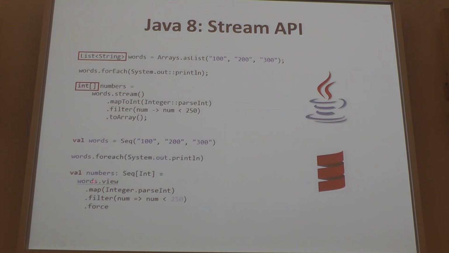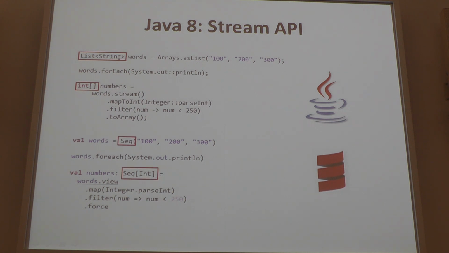If I didn't put the view method here, basically all these invocations would create new copies of or new instances of the sequence with the elements already processed. But by using the view and force here, I get basically the same result as in Java.